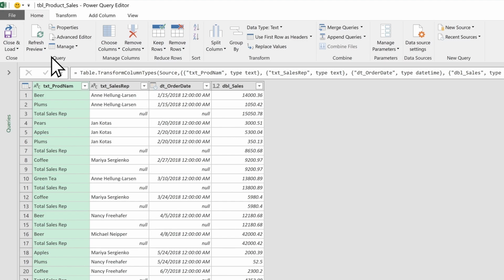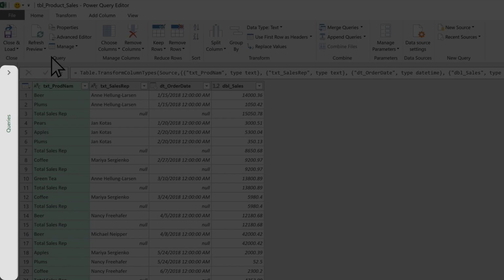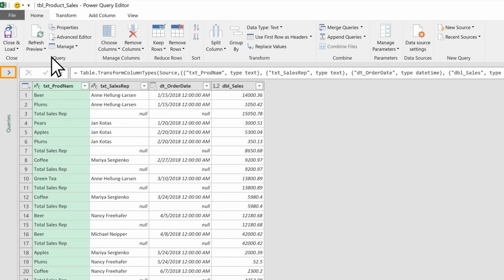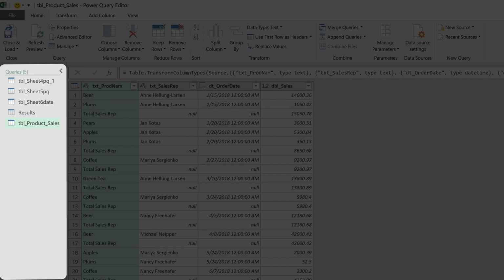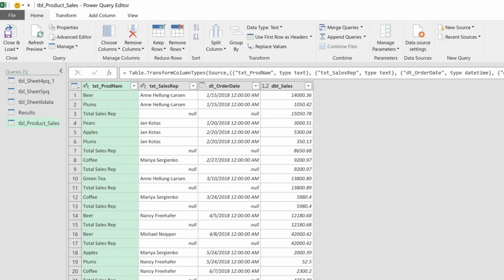We're not going to do any transformations in this step, but we will review the query editor and its different elements. First, we'll start with the Queries pane. Expand the arrow to the left of the preview pane, and the Queries pane will display any existing query tables in the workbook. You'll see the product sales table listed last, then the World Cup results table, and then the tables that we used earlier in the tutorial workbook. As you add new tables, they'll automatically be listed here.